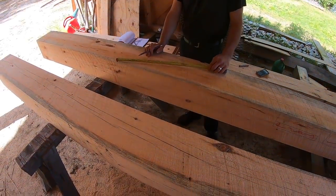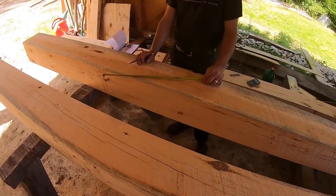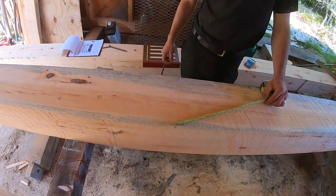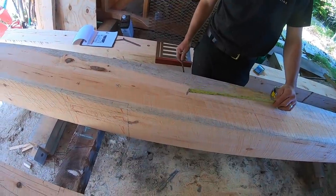You'll come back behind me with a tape measure. That's what I figured. And we'll check all the measurements. Is it written down anywhere? Yeah, I have it all written down, the lengths and measurements. So we'll check all before cutting. Yeah, before cutting. It's important.